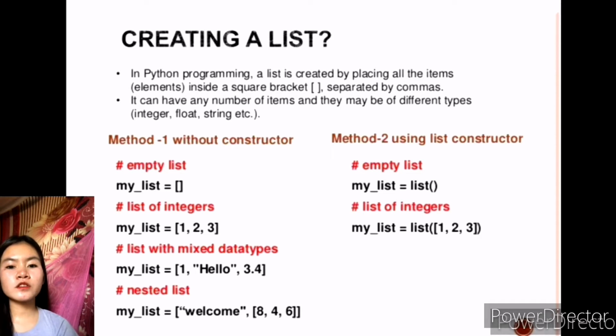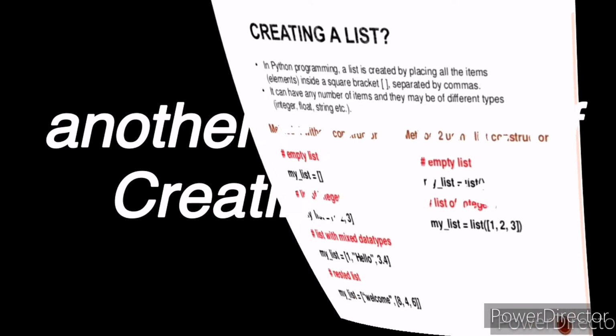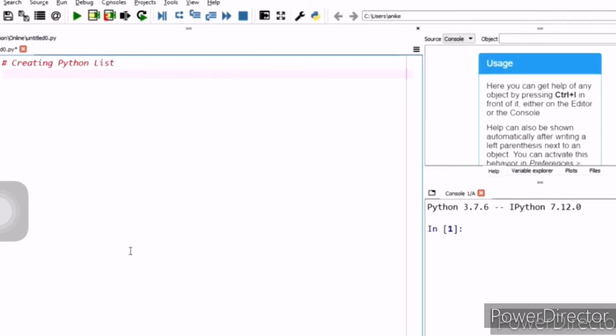A list is also a data type that allows you to store various types of data in it. List is a compound data type, which means you can have different data types under a list. For example, we can have integer, float, and string items in the same list. List in Python can be created by placing the sequence of data inside the square bracket. It can have any number of items and they may be of different types like integer, float, string, etc. We can also make an empty list in Python.